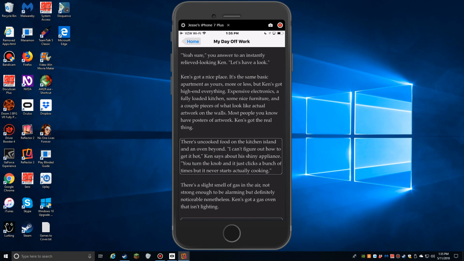There's uncooked food on the kitchen island and an oven beyond. "I can't figure out how to get it hot," Ken says about his shiny appliance. You turn the knob and it just clicks a bunch of times, but it never starts actually cooking. There's a slight smell of gas in the air, not strong enough to be alarming, but definitely noticeable nonetheless. Ken's got a gas oven that isn't lighting. Okay, gas leak or hose isn't hooked up or something.